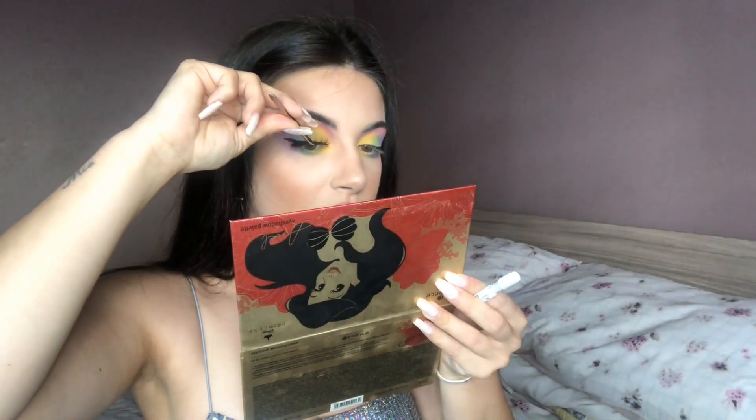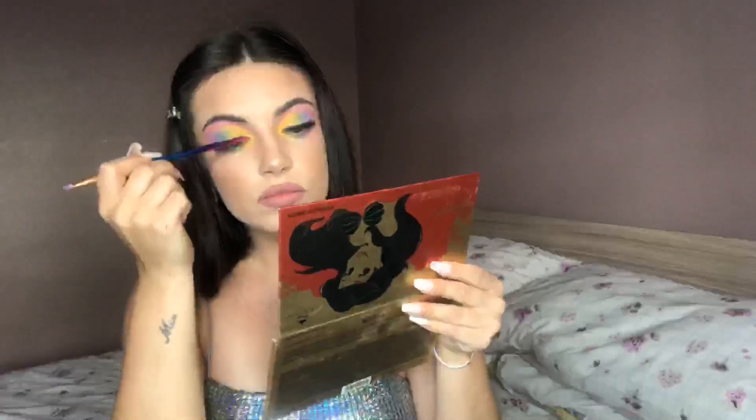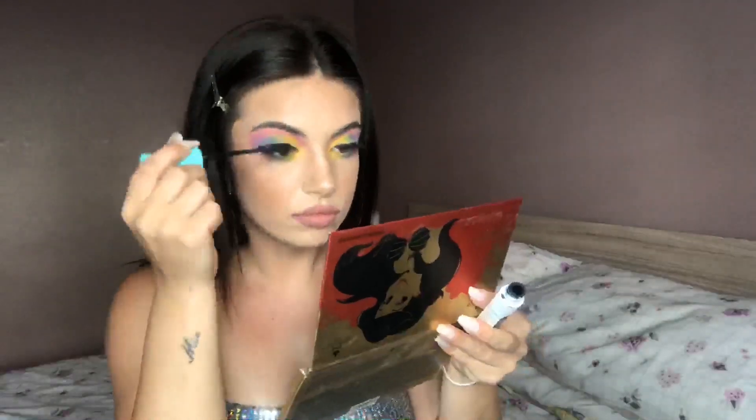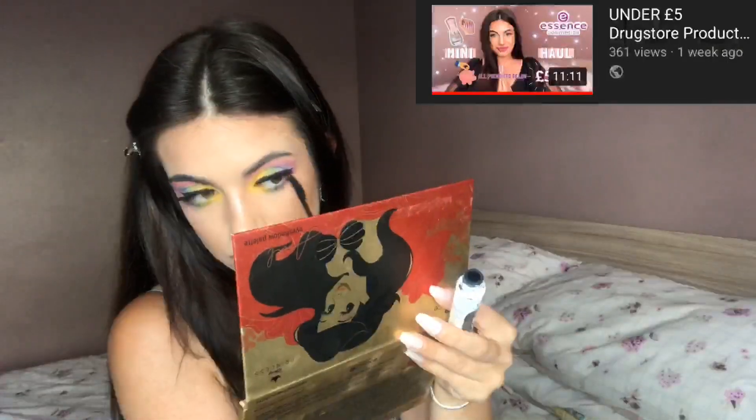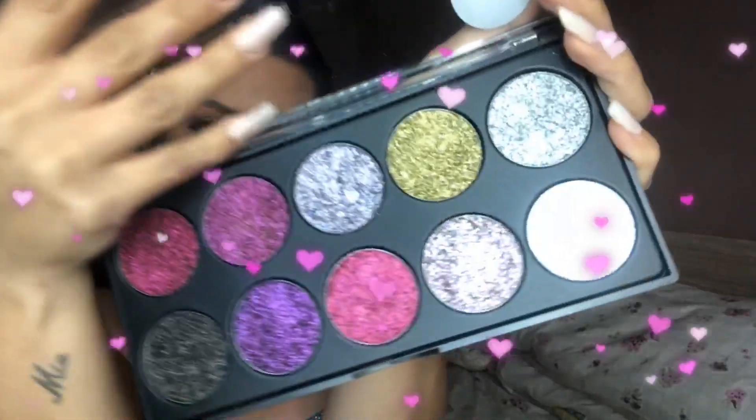Showing you the final result, I will also be applying my falsies — these I purchased from AliExpress as a set of five. I always use the back end of my smaller brushes to sit the lashes the way I want them to. I found that one of the easiest ways to apply lashes is with two separate tools: one to apply and one to sit them with. Next, I am applying my current favorite mascara, the Essence Cosmetics Gym Proof Mascara — I did haul these in one of my last videos, linked on screen. I am finishing the lashes with a different mascara I purchased in a store in Spain called Mercadona. This mascara is super dramatic and voluminous — absolutely crazy, and I am obsessed with making big looks with it.